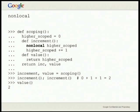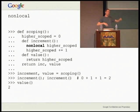So to start, nonlocal. If you've used any scoped closures before, you may have noticed it's a little hard to mutate attributes. I mean, the old trick used to be, here's a list that has a single object in it. I will reference it and then mutate that single index value in the list, kind of like the old trick to having a mutable default argument to functions or methods. Well, when we added nonlocal, that did away with that.